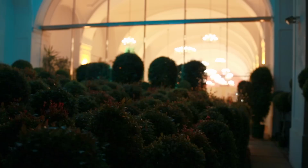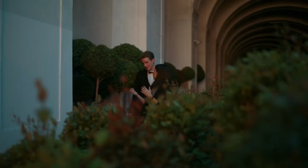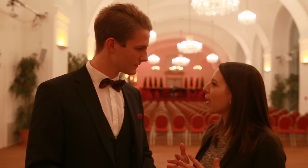The main palace was built in the 16th century. Wow. But the Orangery was built around 1755. During winter time, they managed to get it warm like 10 to 15 degrees plus. Wow. It's amazing. And that was enough for the lemon trees and for all the tropical fruit. Now, I heard a rumor that Mozart himself played in this room. Is that true? Yes, that's true.